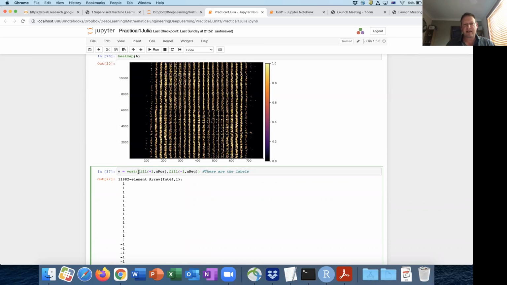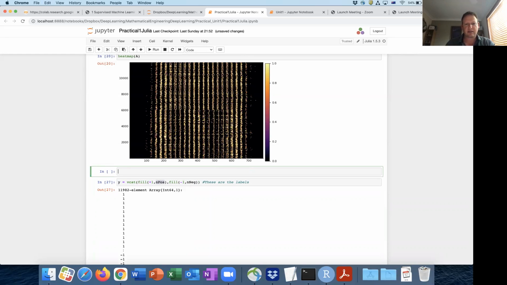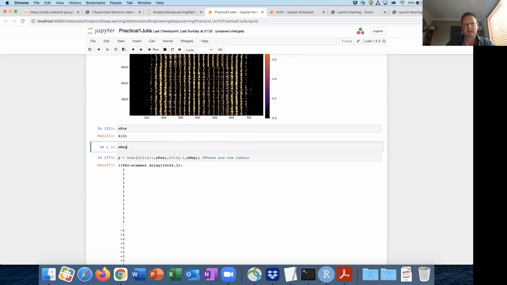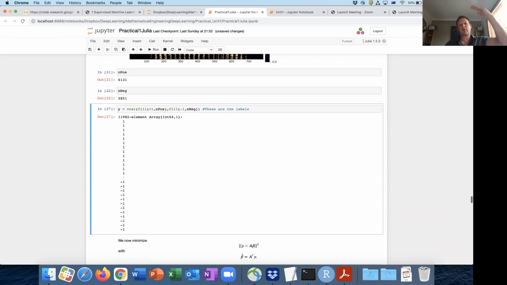So we want to fill in +1, +1, +1 for the positive, for n pos, which is 6,131. And then for n neg, which is 5,851, we want -1, -1, -1. Here you're just seeing the end of the vector.